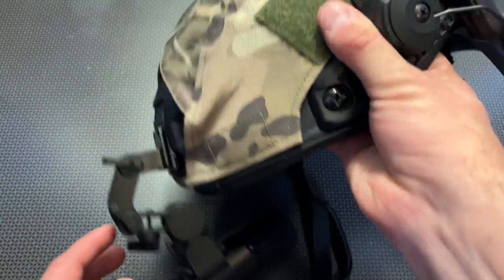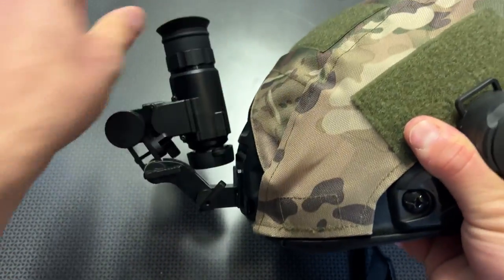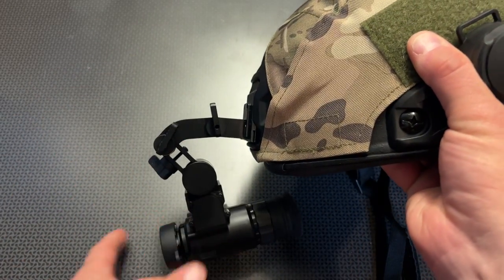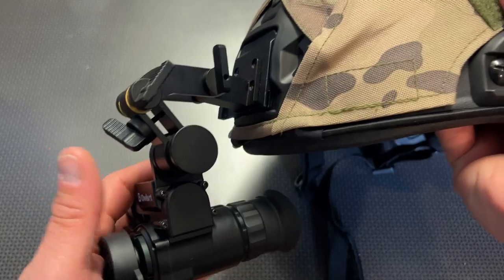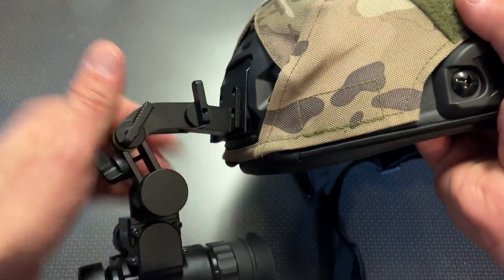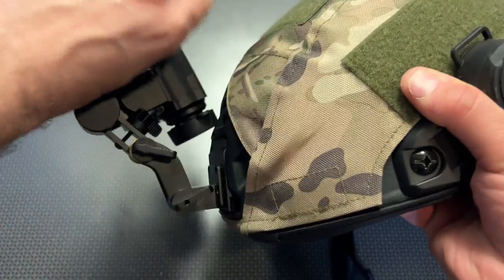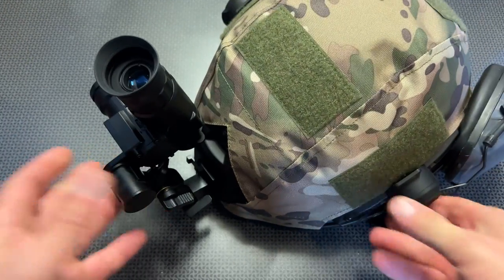It's pretty cool — it folds up nicely on top of your helmet, flips down and adjusts perfectly to your eye. It's built really well; you can bump it around and you're not going to mess it up. Overall, I'm going to be continuing to use this — it's got interesting applications, it just comes down to whether it's right for you.